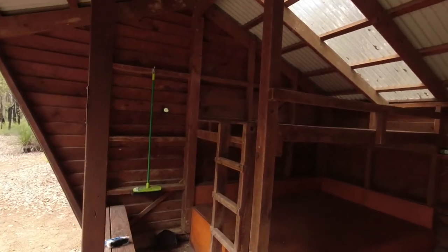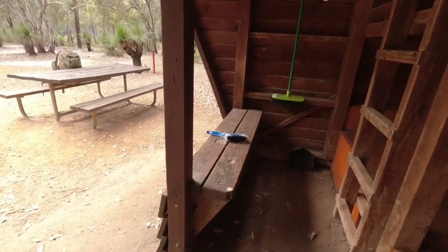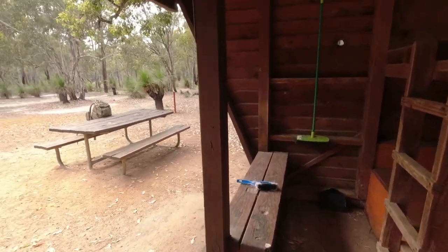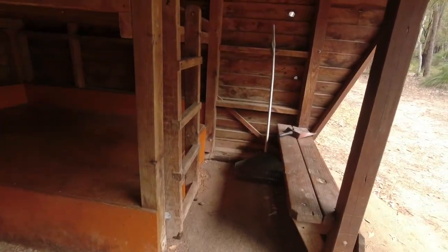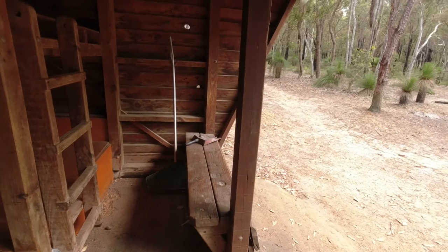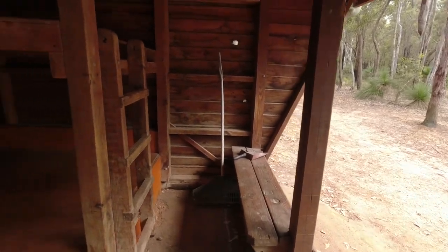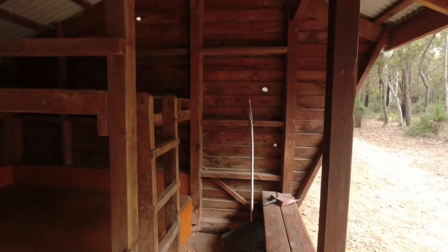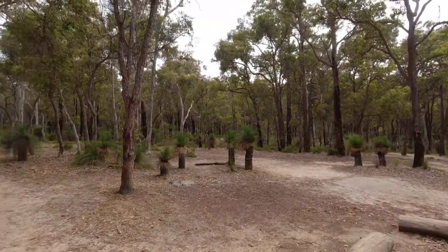Look at the ladders going up the bunk beds. They've got a broom here, a little dust pan and a hand brush. The rake's over there, and there's an ash pan too, which is good. Remember, clean up after yourself so it's nice and respectable for the next person to get here.